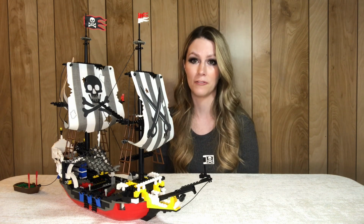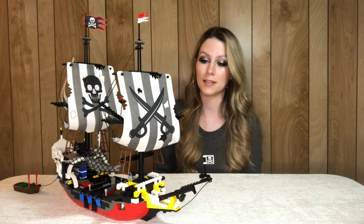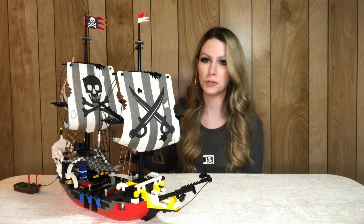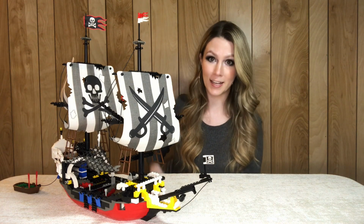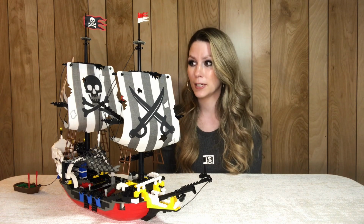So all in all, I just cannot get over how fantastic this set is. Finally getting a pirate ship is an absolute dream come true. It's much more massive than I could even realize. You know, you see photos or whatever online or people holding them, and you just don't realize how gigantic these pirate ship sets really are. So I'm absolutely in love with this.